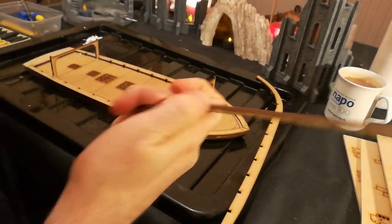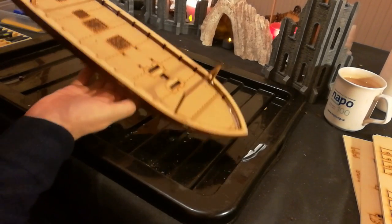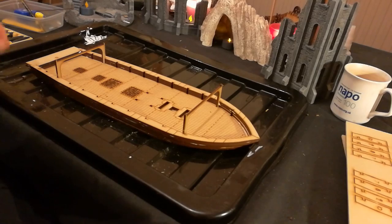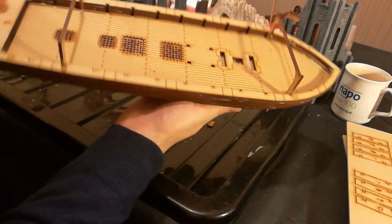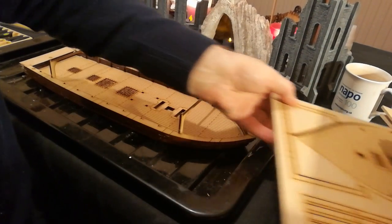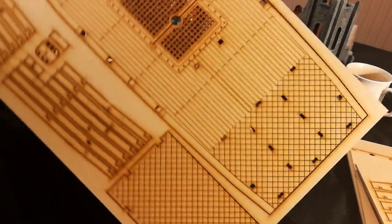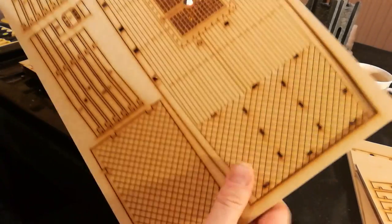Okay, number five. It's level five. There we go, six. Not high now, no. Build up at the side. Now we're looking for the next big deck. There we go. Main deck. Look at that, very impressive. There she comes.